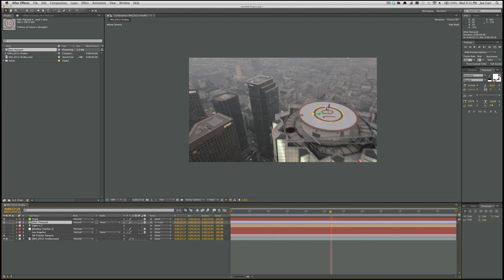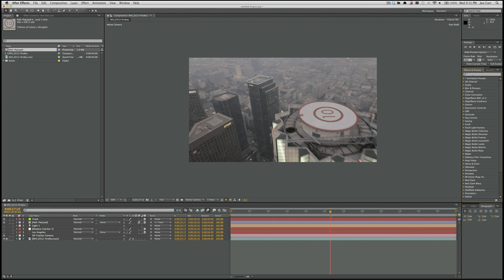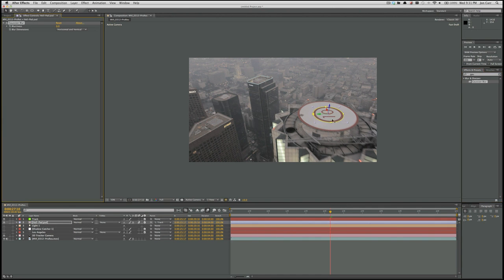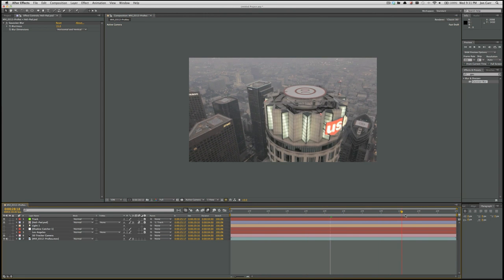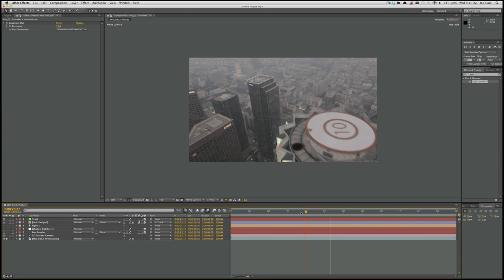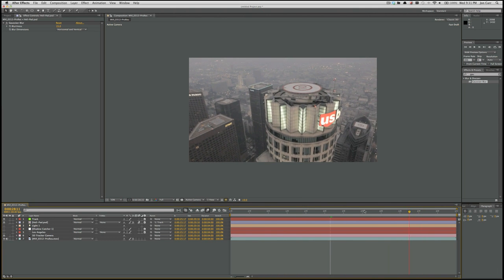So the final thing that I will do is I will turn on motion blur. That will help create and blur some of the movement, and I want to do an additional Gaussian blur because it is quite a bit sharp in comparison to the overall scene. So let's do 25, maybe a bit much, 15, and that helps match. And there we go. So we have officially changed it to helipad number 10.